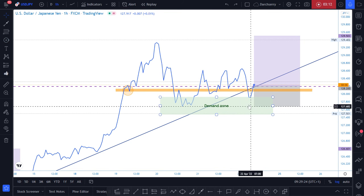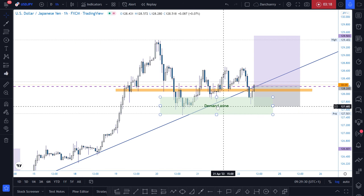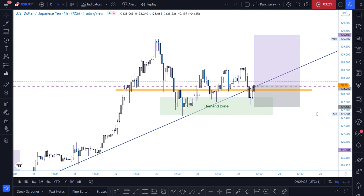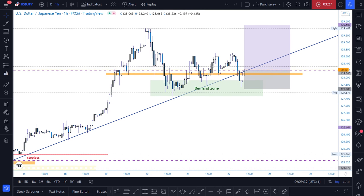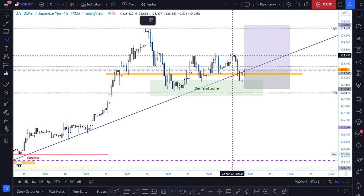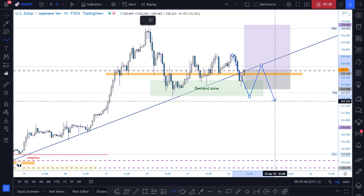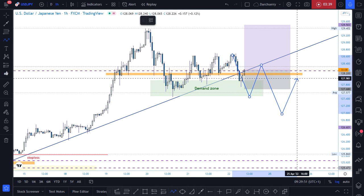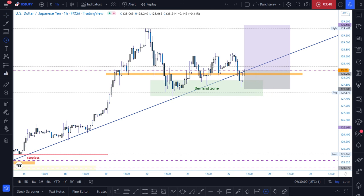With all these parameters, this supports a bullish momentum. However, it is worthy to note that considering this bullish trend line, it is possible that we have a significant breakdown in the form of a breakdown retest and breakdown of this demand zone, which could be a signal and confirmation for a downtrend continuation. So it's important that we remain very conscious at this area where price shares a confluence with the bullish trend line.